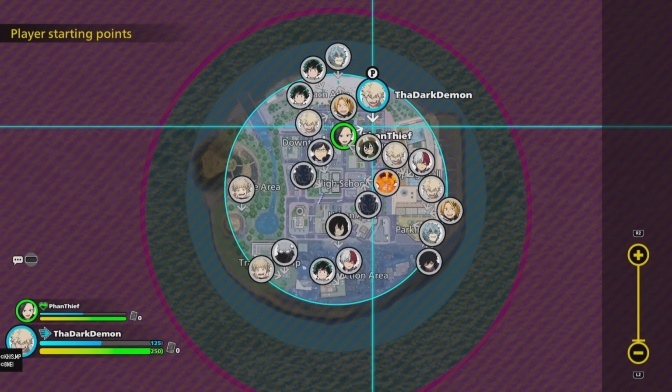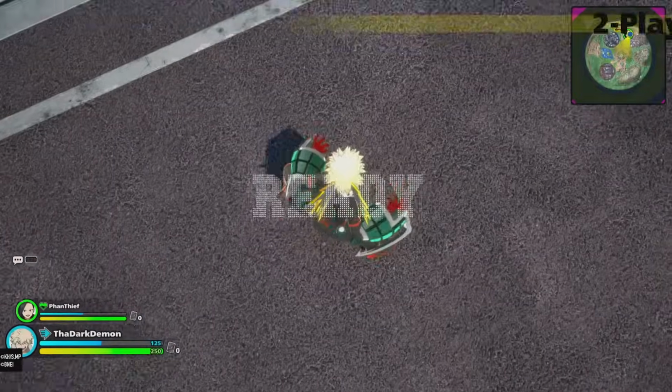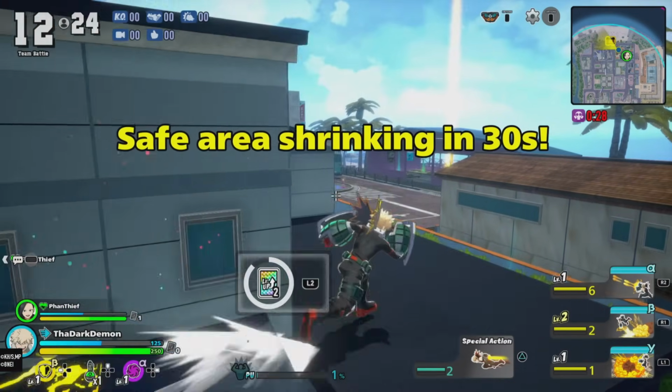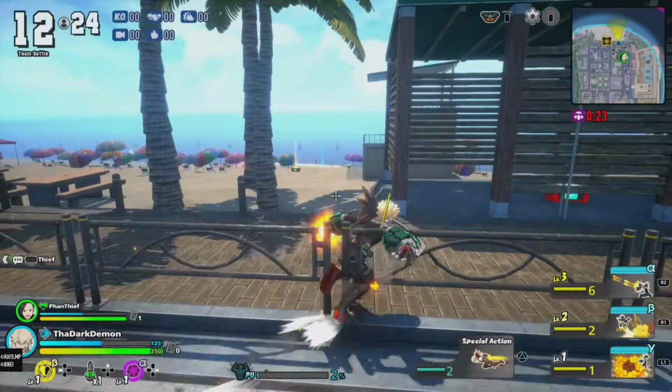All right, we are once again going right back to the suburbs. I think I saw a box. Yeah, I saw the supply box land right at the beach, so we might go there next. For the time being, let's just get some loot and see what happens. To be honest, I'm kind of curious just how strong this Bakugo can be early game. So low-key, I just want to get a little bit of healing, and then we can get involved.